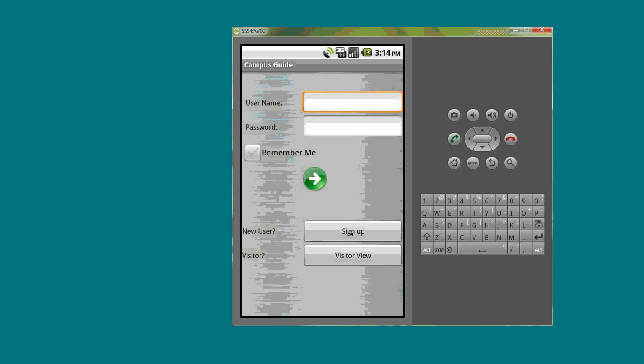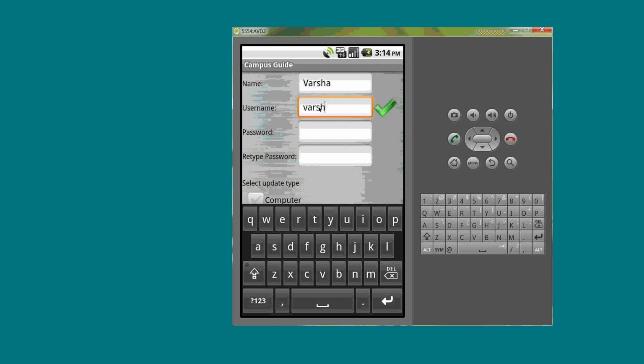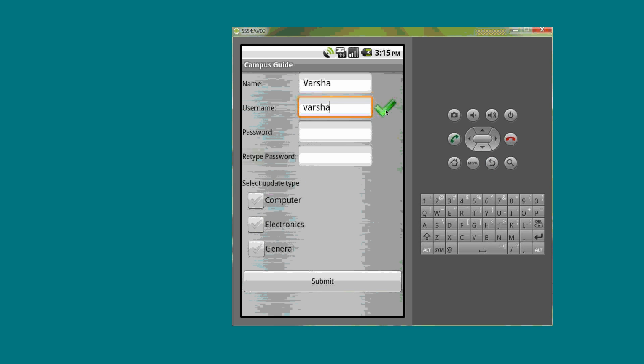First is signing up. Okay. You enter in your name over here. Then you need to even enter a username so that you can access this application next time by the username and password. You need to check whether this username is available or not. We'll check if this username is available. A message is displayed that this username is available, so you can proceed ahead.